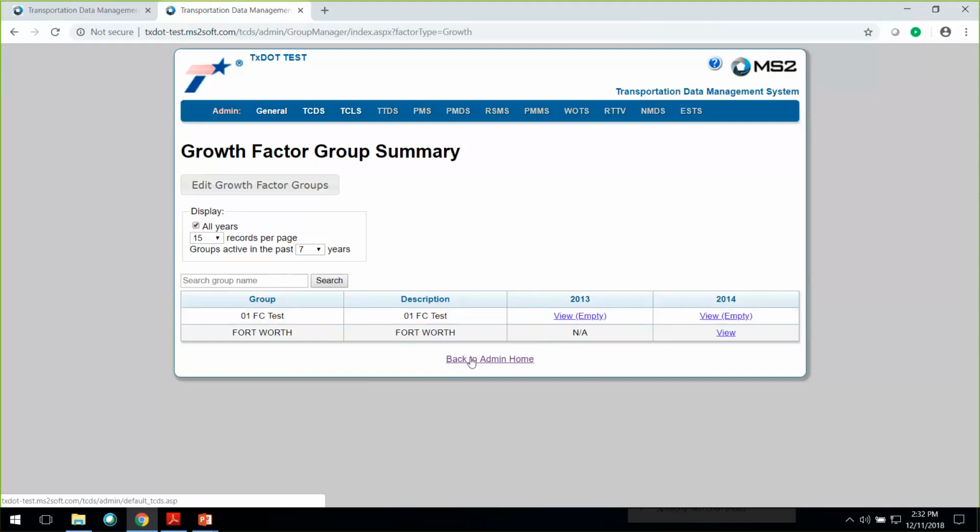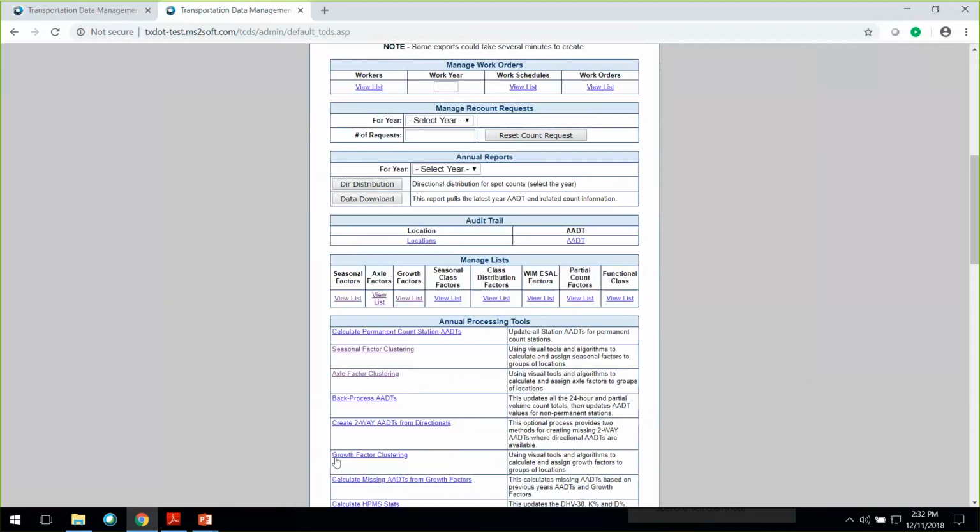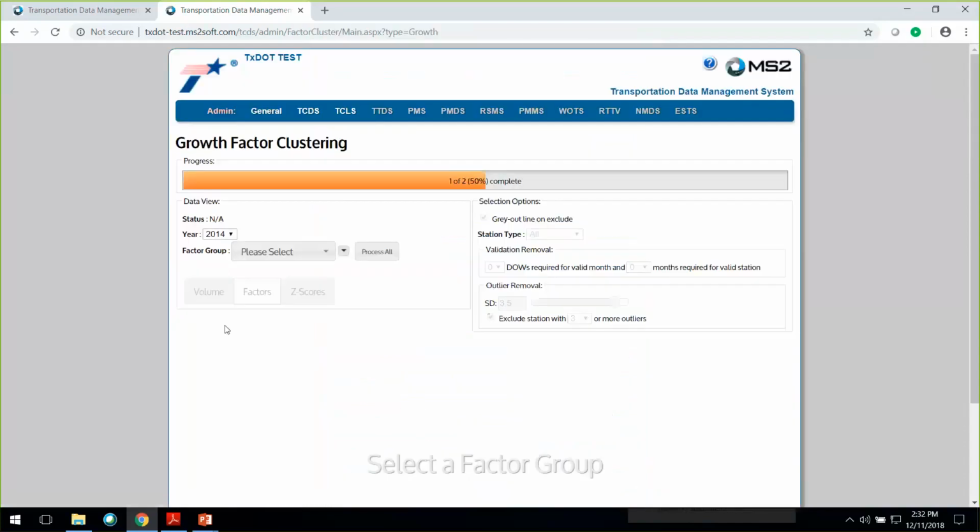So if you notice that your groups are missing, or you want to see some of your older groups that you wonder where they are, you might want to take a look at these display values to see those. So the growth factor clustering is available down here in the year-end processing, and it also looks the same and functions the same as the other two types as well.